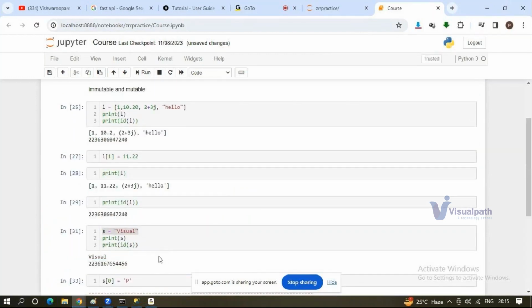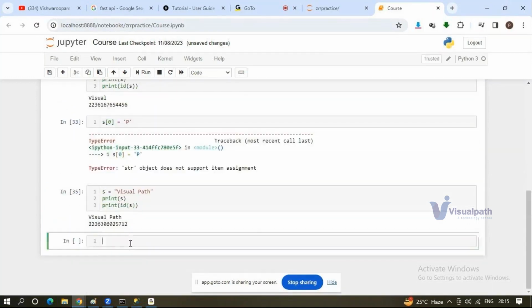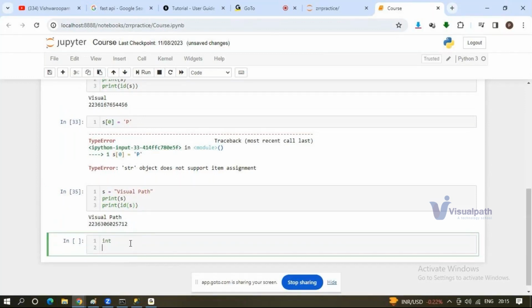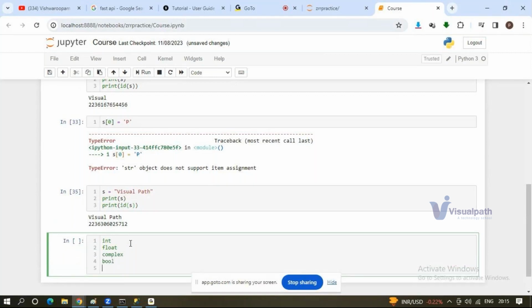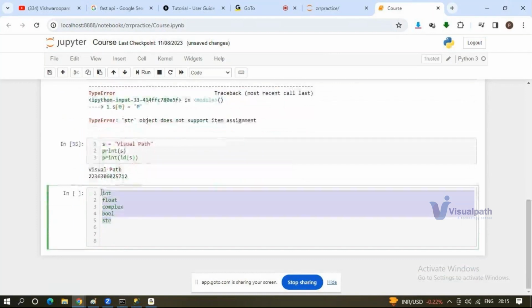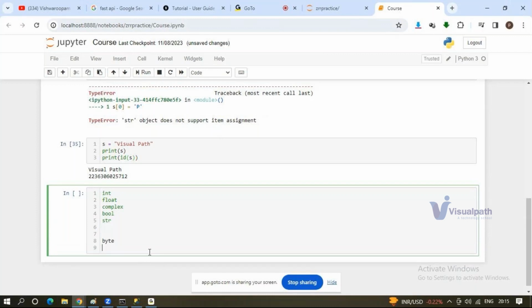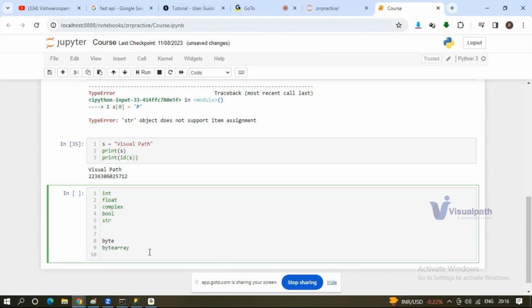Total how many data types do we have? Five fundamental data types: int, float, complex, boolean, and string. Apart from that, the other three data types are bytes, bytearray, and range.